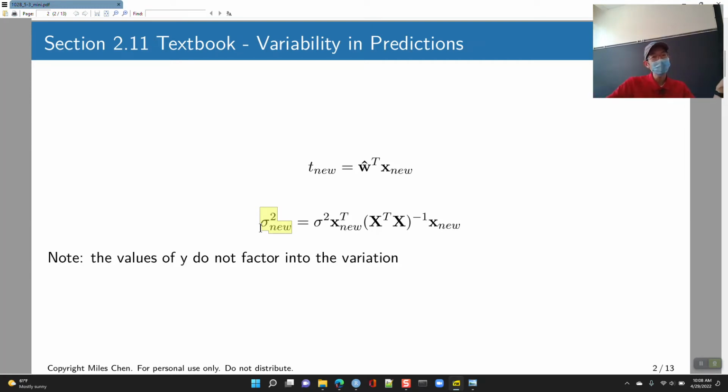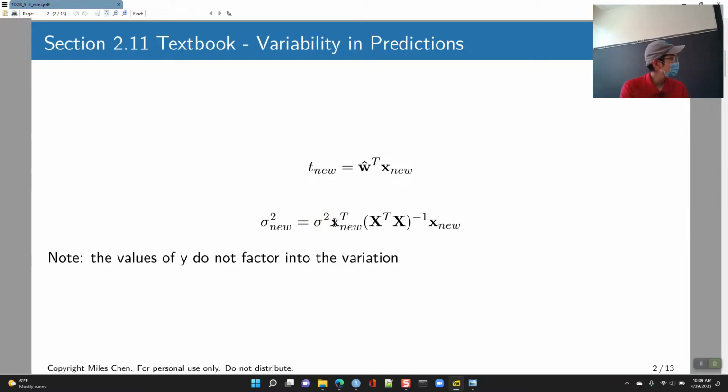If I gave everybody here the same assignment, gather data from this population, some random data, and create a linear model, everyone's linear model will be probably similar, but not exactly the same. And then if I say, use your linear model to make a prediction, everyone's predictions will also be a little bit different from each other. Now, how different will those predictions be? Well, it's subject to just how much variation is there in the data itself. That's the sigma squared value.